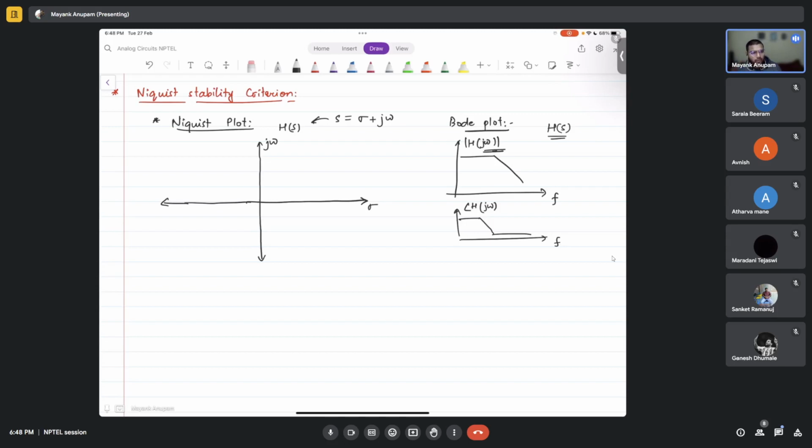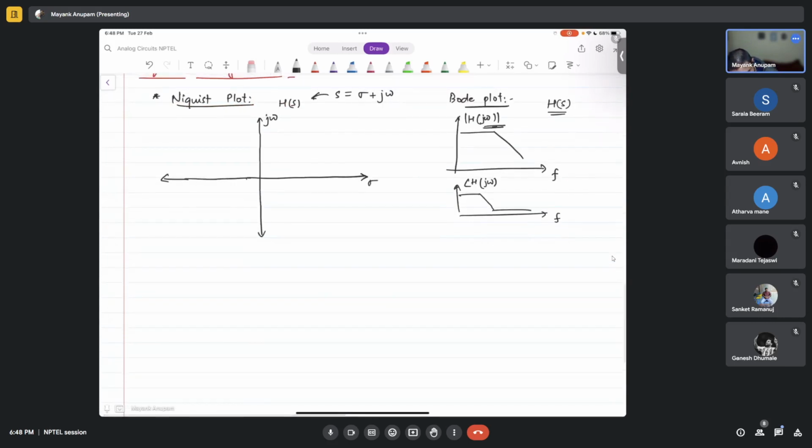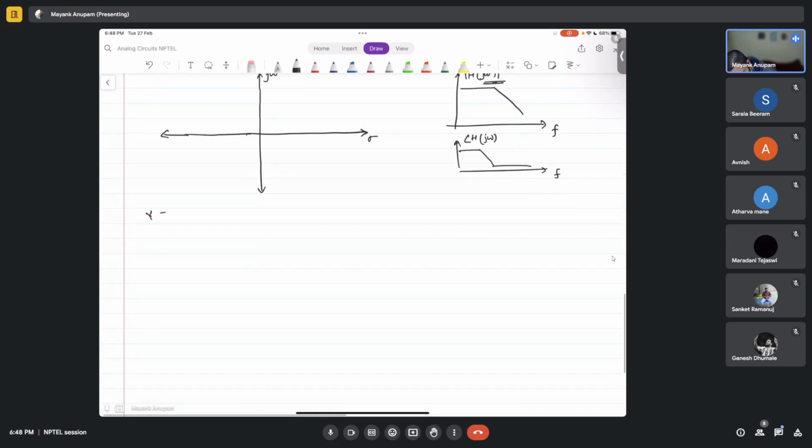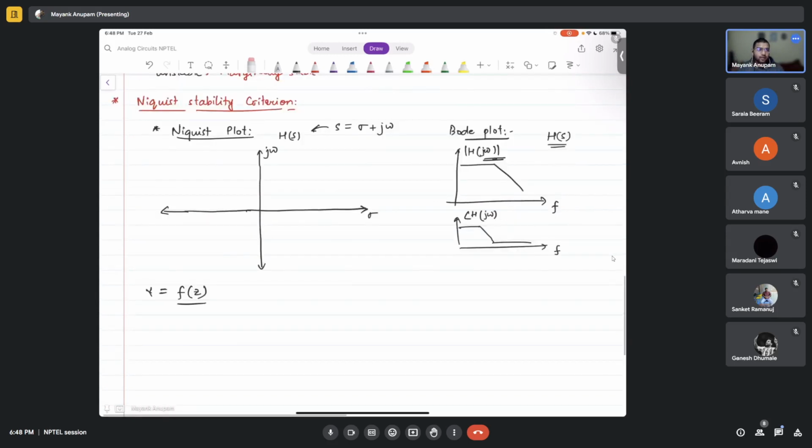making the complex plot. You know what a complex plot is, right? You learned it in standard 12. If you want to represent y is equal to f of x, where x can be in general complex, or maybe f of z, where z is a complex number, and y can also be a complex number, how do you do it? For every z you start finding a y, and you start putting those numbers here. Eventually when you draw the whole contour, you will get a nice looking plot. So that is the Nyquist plot. It's simply a complex plot with respect to s.